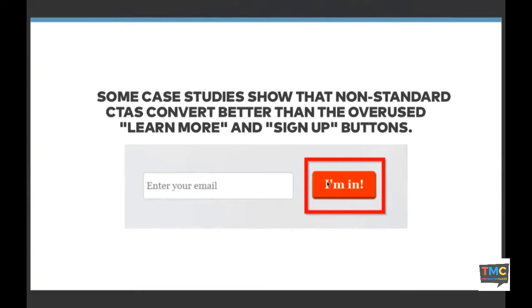How you can do that is a very small hack, but it works. If you change the call to action button, sign up button, or whichever button you are putting in, and you make that really enticing, or entice people to click that button, then you will see the number of people who put in their email address as well.